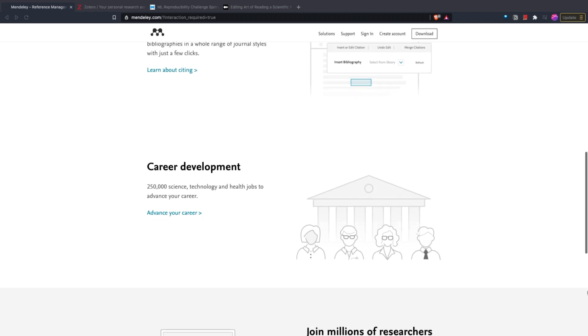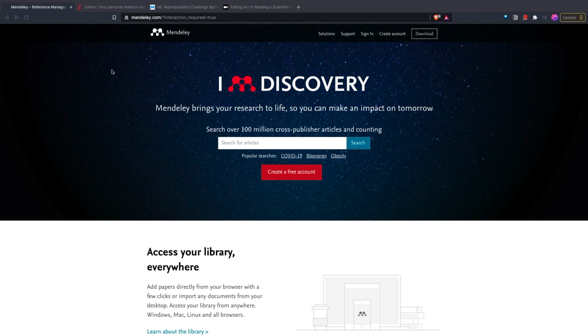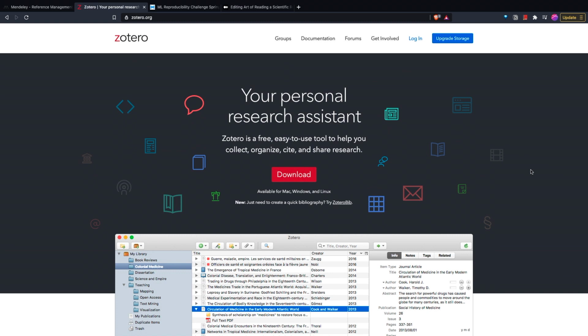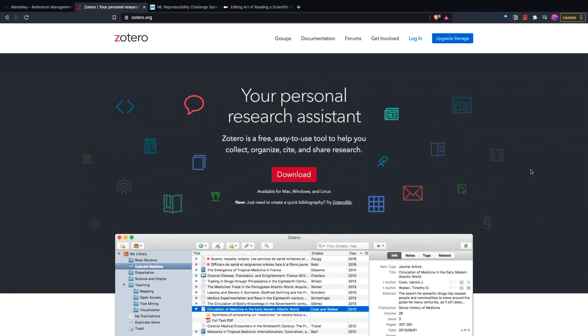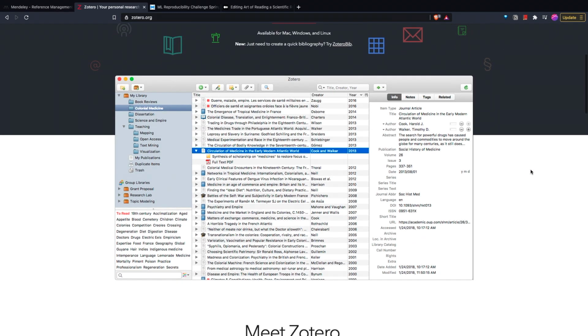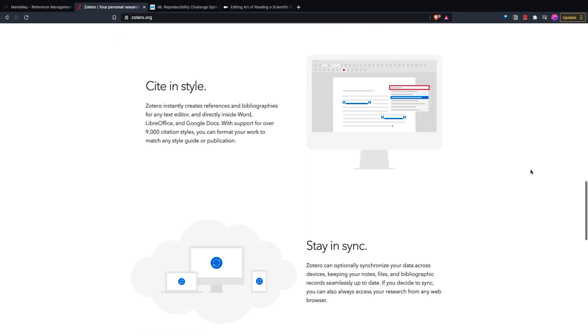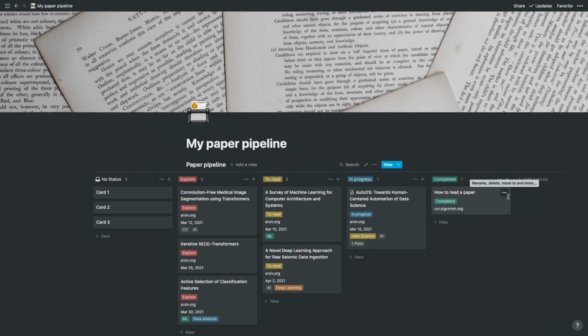And this is mostly used by experienced researchers, and it is not free. But for the free version, I think you can find Zotero. So Zotero is another tool which is open source and free, of course, and is used by many researchers. As I talked to Anurag about this, he suggested this platform, and it is being used by many researchers in the field. It's free of cost, and you'll only have to pay if you want to upgrade your storage space.